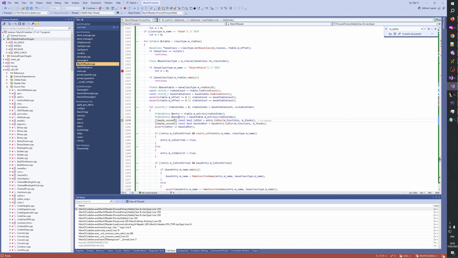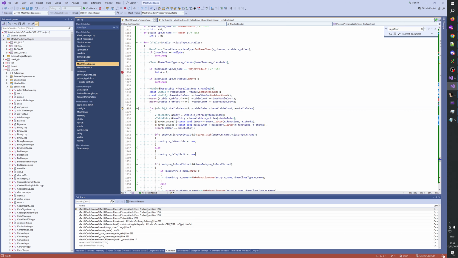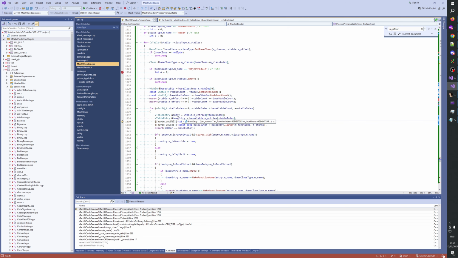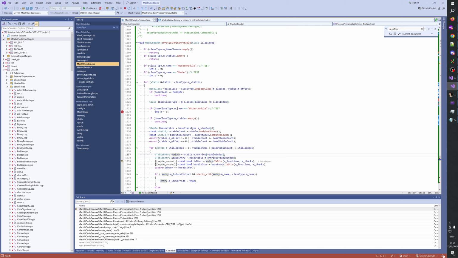Okay, another destructor. Okay, and now we should be at our function. Oh, what's going on here? Huh? Why is this unknown here? Is pure virtual true? We should have a name, no?